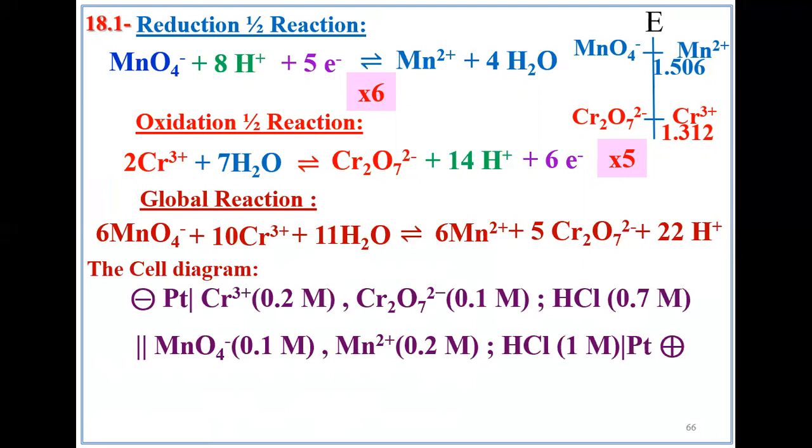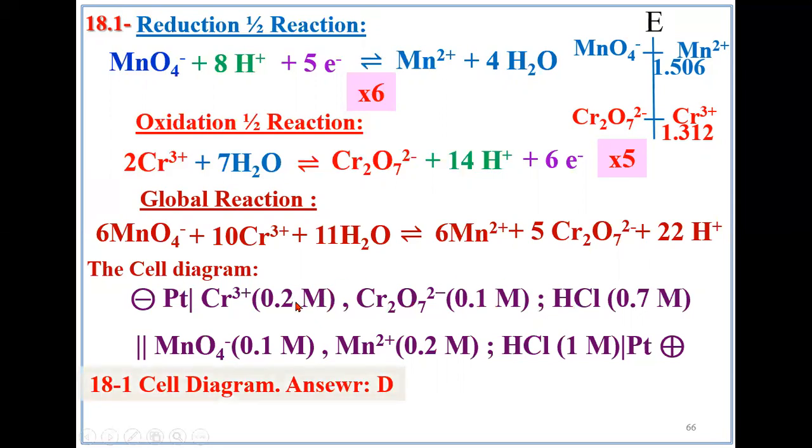Now they did ask you for the cell diagram, and the cell diagram is going to be the chromium undergoes oxidation, so I start with the chromium, and I should put it on a platinum plate, an inert, neutral electrode, because everything is in the ionic form. Don't forget to separate the platinum from all the ions by a line. Everything else in here has a comma between it. A lot of times you see that the HCl can have a semicolon. I mean, we're not going to be that detailed, but you might see a comma though too, because the answer here is a comma in your book, but the better is to have a semicolon whenever there's an acid.